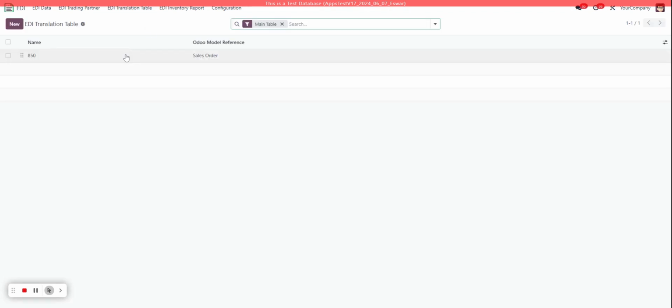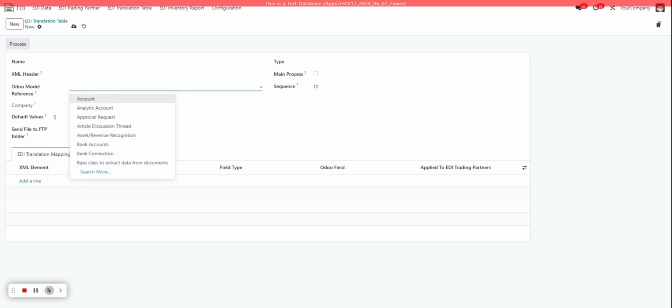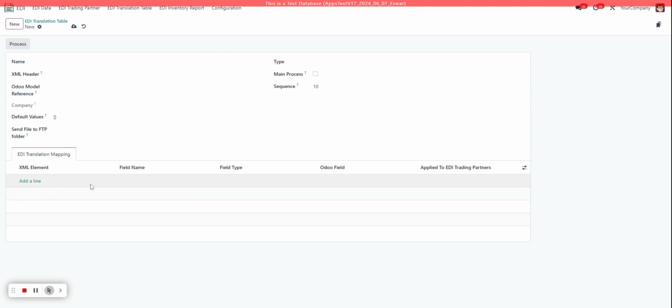Then you can navigate to the EDI translation table. You can create a new one and then also reference the model that you'd like to be created as a result. So in this case, I would put perhaps a sales order. Then you would continue with the mapping, enter in the list of XML elements that are found within that XML file that you want reflected in Odoo. And then simply you would assign an Odoo field.